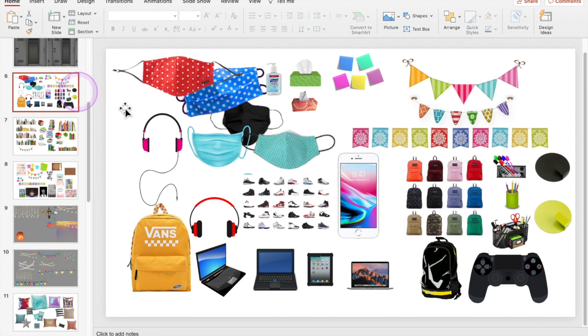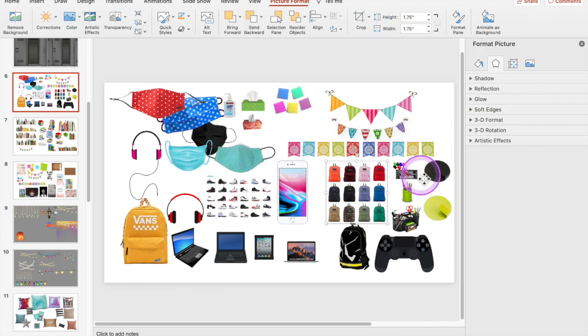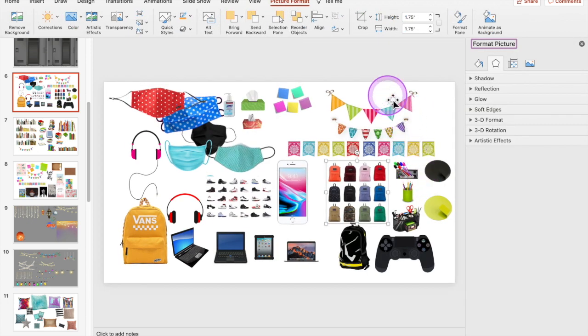Some of these things have multiple objects in them. If you only want part of it, like you only want this orange backpack, you can crop that picture.